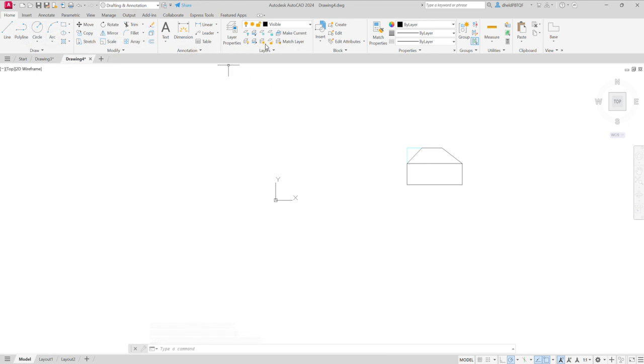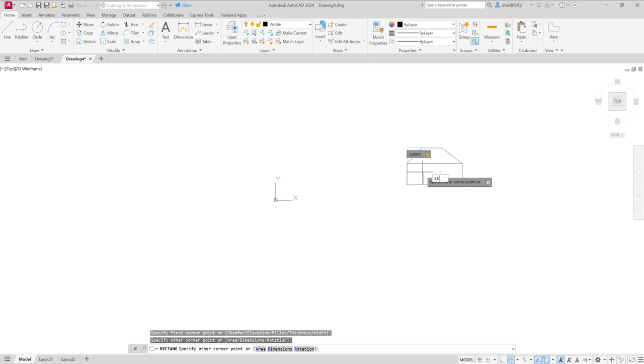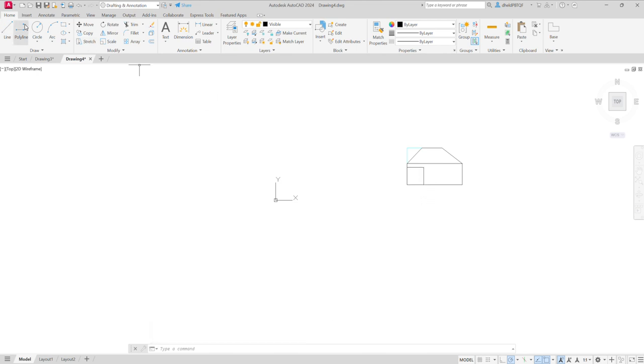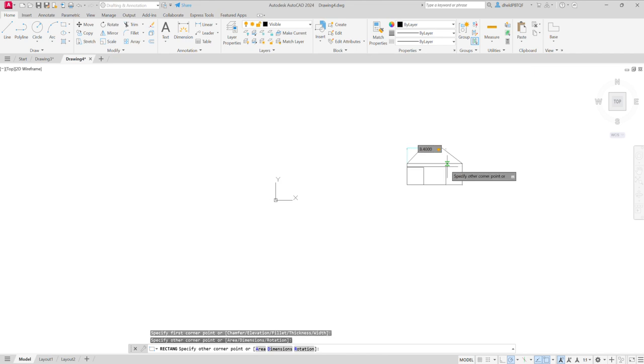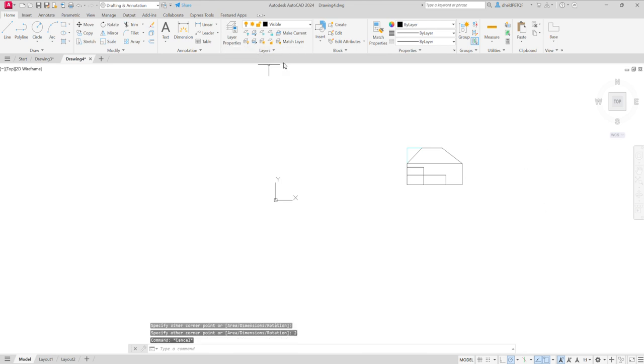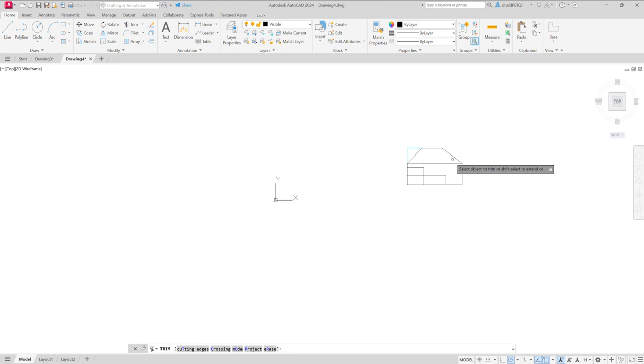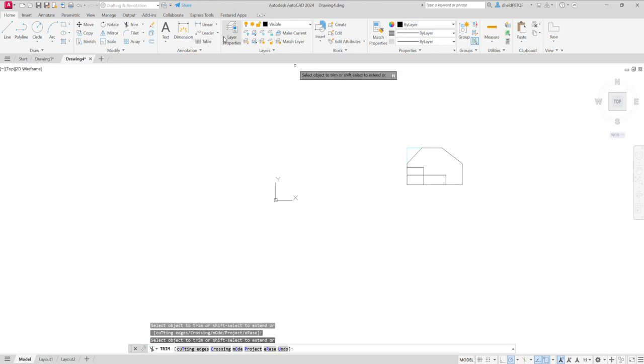Now I'm going to draw another set of rectangles from this corner. And I'm going to say 3.6 and tab 3.6 and enter. And that's going to be the center of a circle. And I'll do that again with the rectangle. And this time it's going to be 8.4 tab 2. And that's the center of the second circle. I'll hit escape. I'll click on trim. I don't need that line at all.